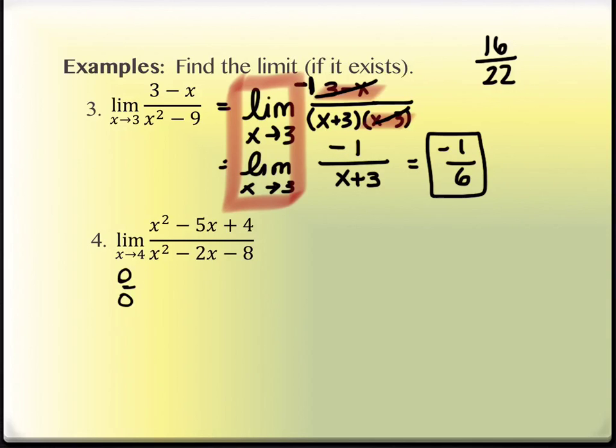When you get 0 over 0, that's sort of a magic clue, if you will, that tells you that you are going to be able to factor this. Okay, and the 0 over 0 is giving you that clue that there's something that's going to factor out. It still may have a 0 in the denominator when you're done. You don't know, but at the very least, you're going to be able to factor and reduce this. So we're going to take a look at factoring and reducing this. So this is the limit as x approaches 4. And we're going to attempt, anyway, to factor the numerator and to factor the denominator.